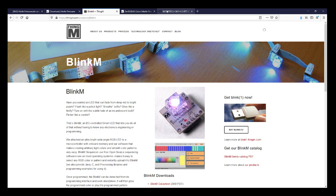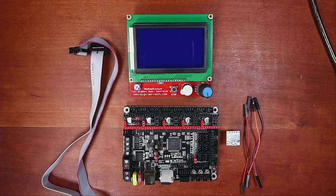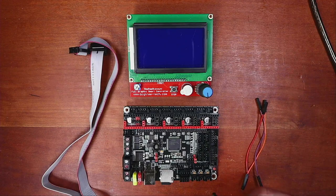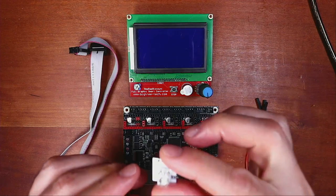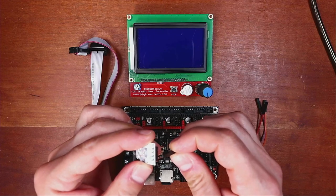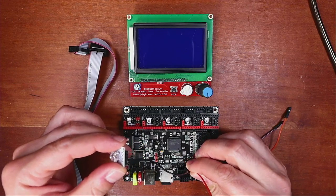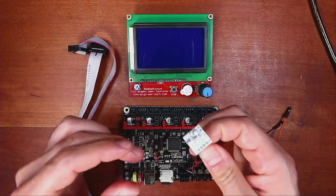We're going to hook this up now. I'm going to pick up the i2c connector and use the black wire first to connect to the board. Locating that on the board, it's the second pin over as we just looked up. Using the cheat sheet — it's plus and minus — we're going to connect to minus, which is ground. Next we're going to connect voltage, right down here, to the plus on the BlinkM.